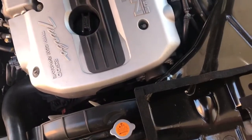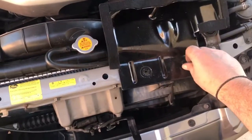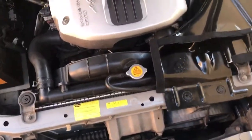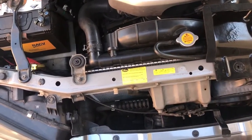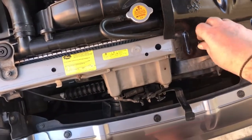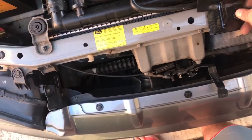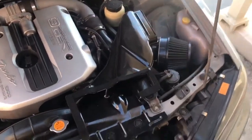So I'm going to put my, I guess, snorkel back on, because although it's not got the airbox on there anymore, it is going to feed some air through to the pod filter, which will make it run better than if it had nothing at all. But yeah, for sure, it's entirely up to you. Some people don't like having them there. I know a few 34s on YouTube that run without them. Me, well, this is my car, so I guess I'll have it the way I want it.